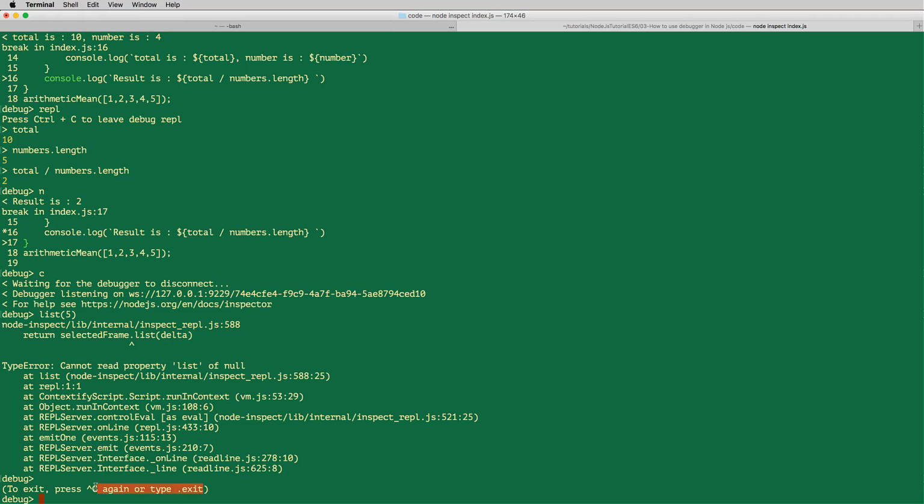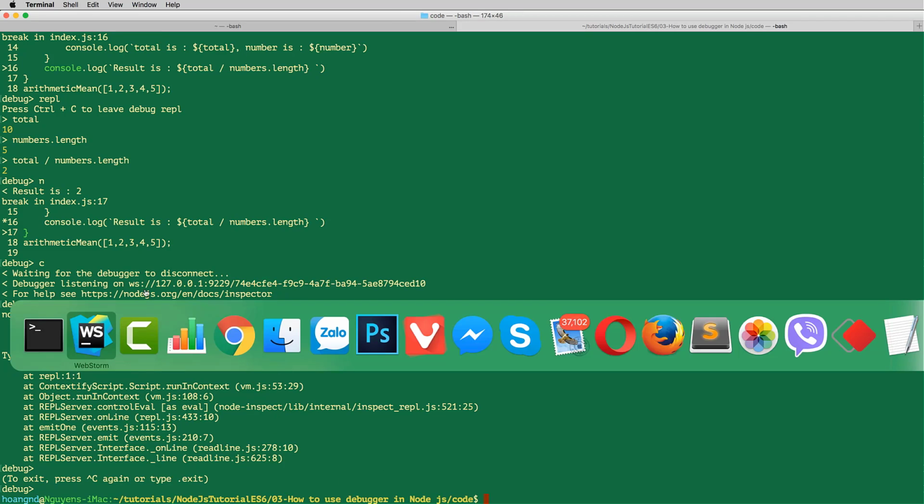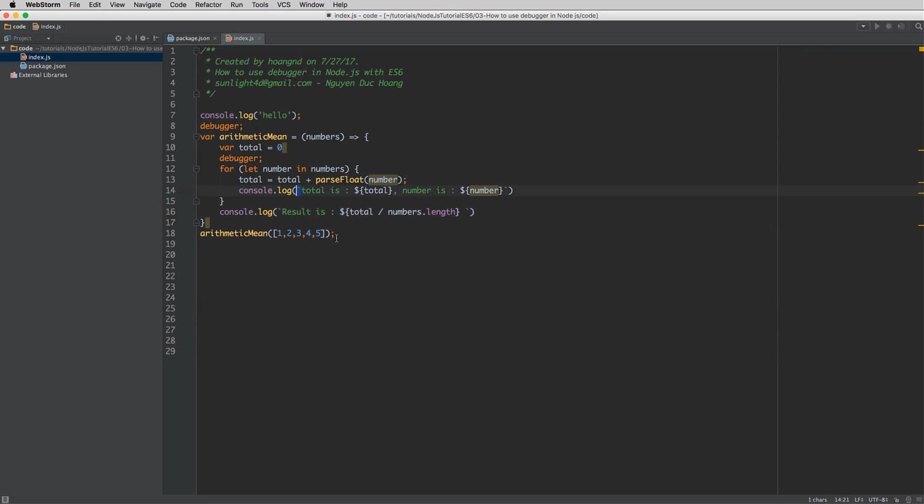And you press Ctrl C twice, one time, two times, then it will exit the inspector.